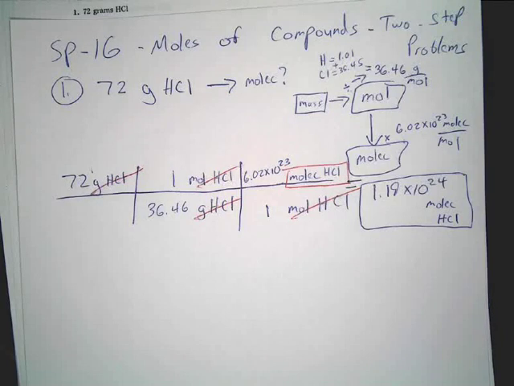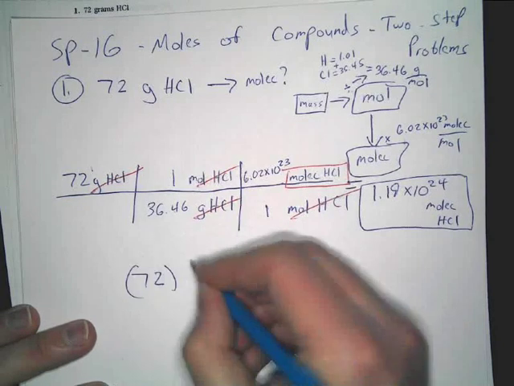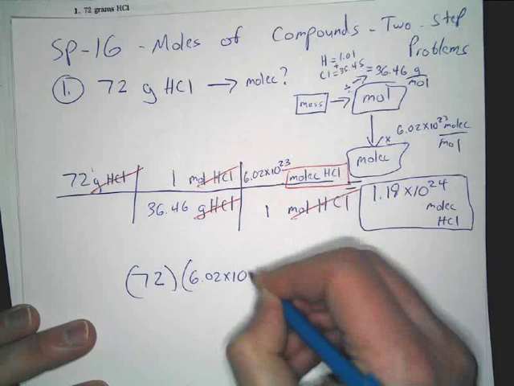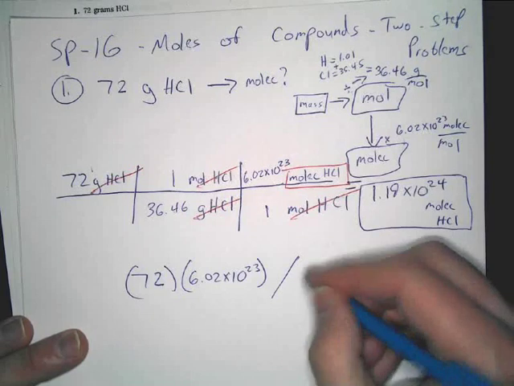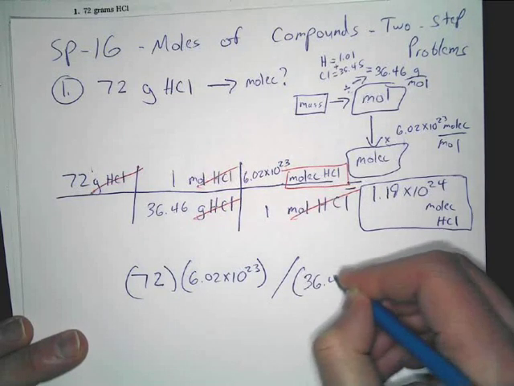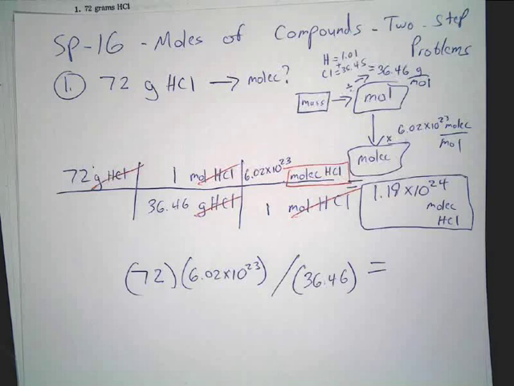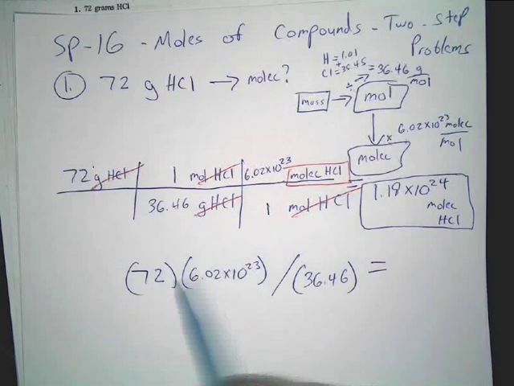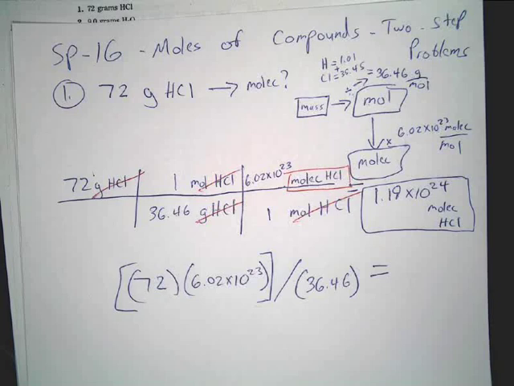So, are there any questions on this one? Yeah, Danielle. Where do you put the parentheses? When you type this into your calculator, here's what you would do. You'd go 72, parentheses around that. Then you'd do 6.02 times 10 to the 23rd, parentheses there. Then you would hit divide. And you'd divide by... You might want to put parentheses just for the heck of it to get used to it. That will then give you the correct answer. You have to multiply these two together, then divide. You might actually even want to go like this to be truly accurate. Just to make sure there's no confusion. You could just multiply them and then press divide.